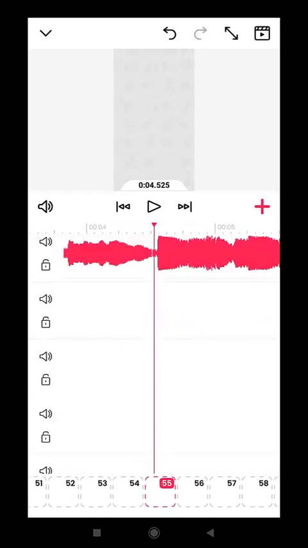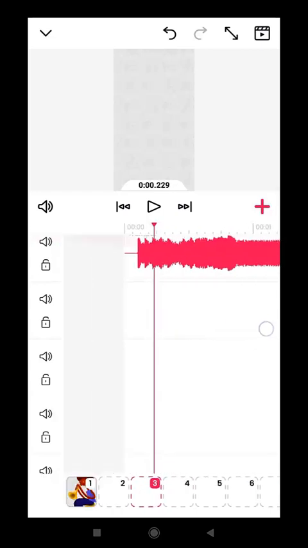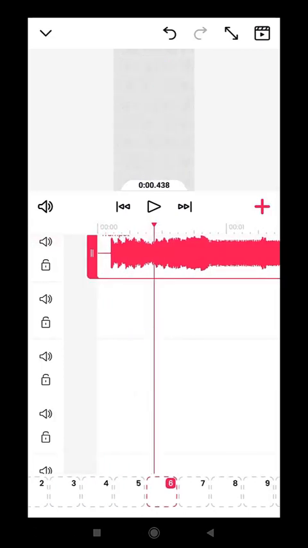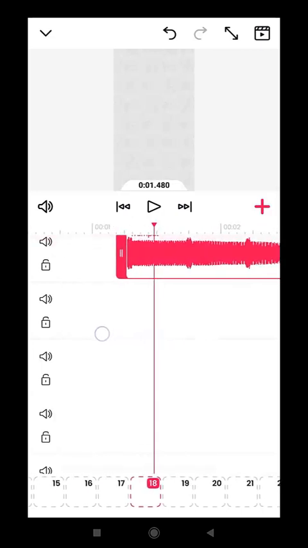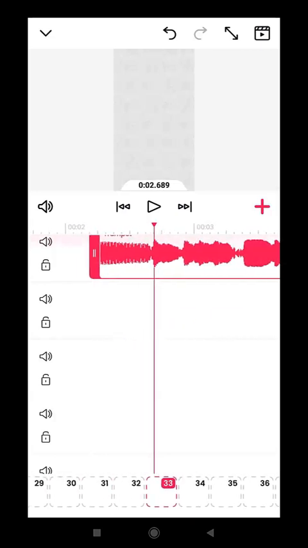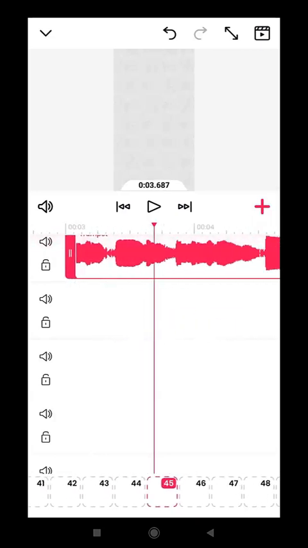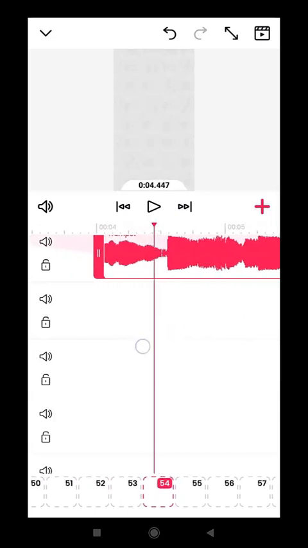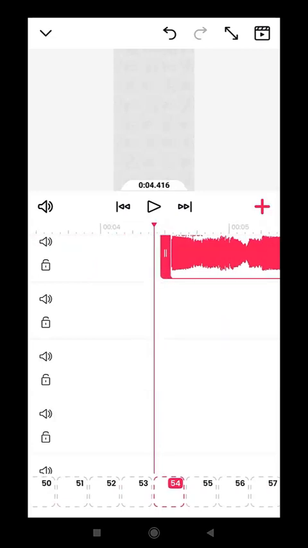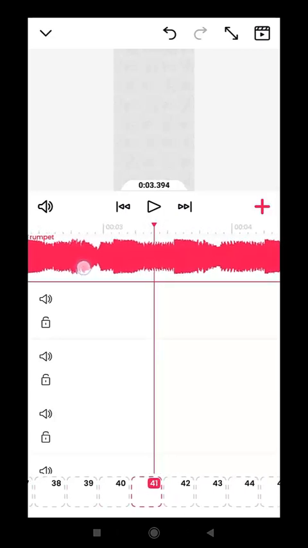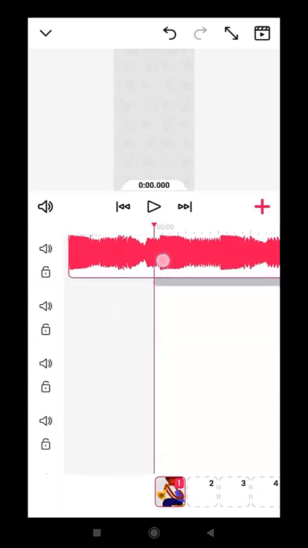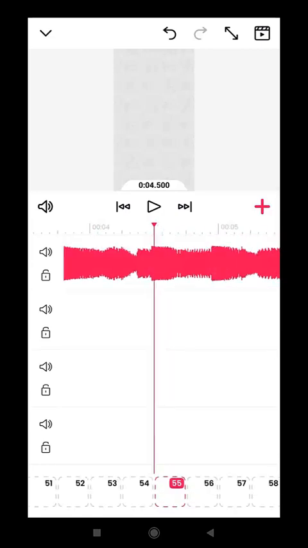So let's first remove the intro. Just click on the track, select the left side, and just drag it to the left until 4.5 seconds, until here. Okay, and now you have to drag the whole track to the beginning by holding it and just moving to the first frame.